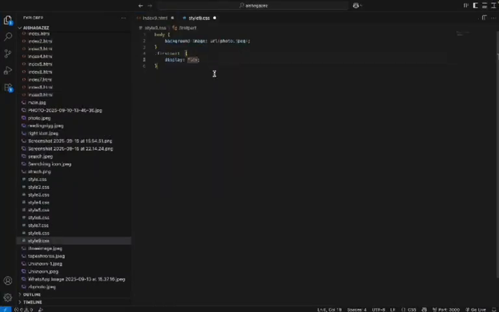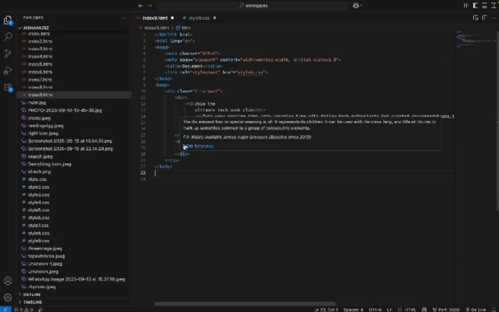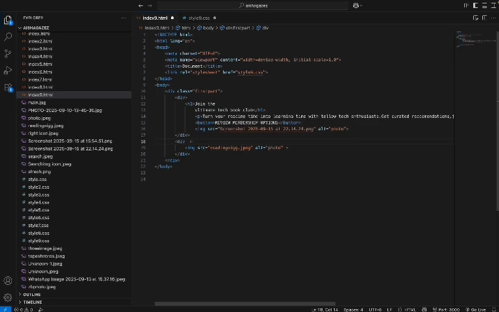To make that, first of all we need to write here in the div where the image of reading humans is put, class smaller.